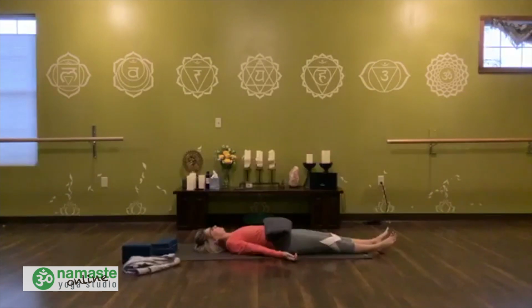Softening those hips a little more. Letting your breath get long and full. Letting yourself settle into your Shavasana. Please feel free to stay here as long as it will serve you best.